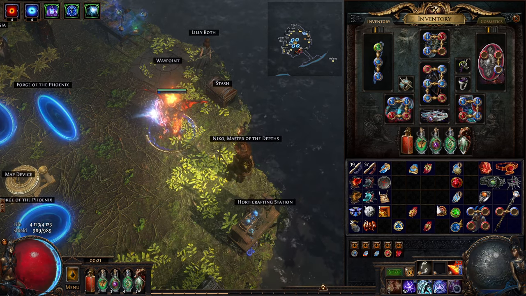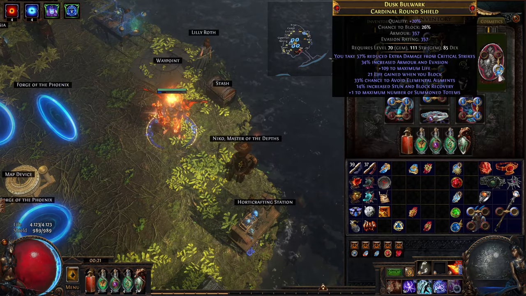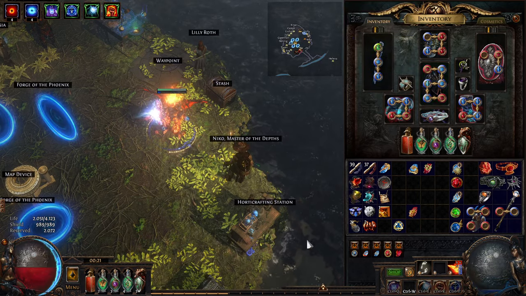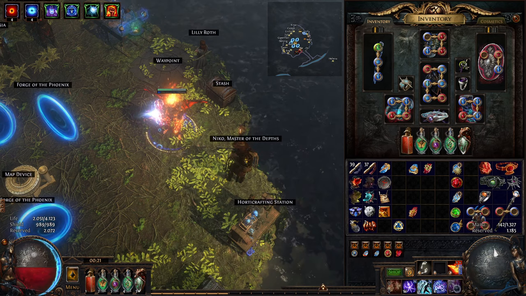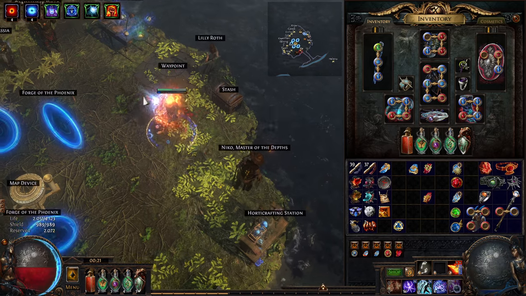If I go low life, I can of course just go for this combo, like Temple Shield, one on Arrogance, and one just self cast. That's fine, but now I'm still missing Petrified Blood. I don't want to go low life with it.